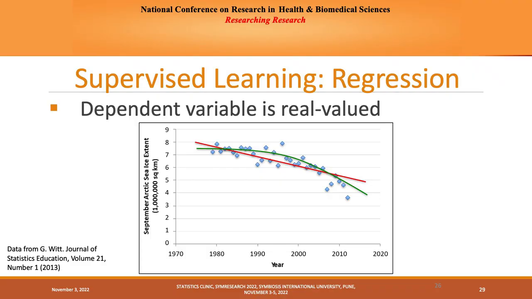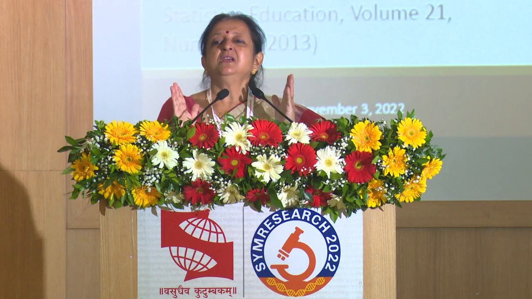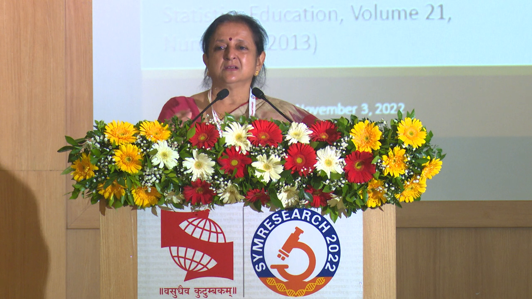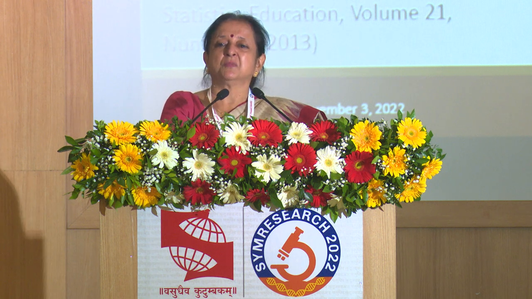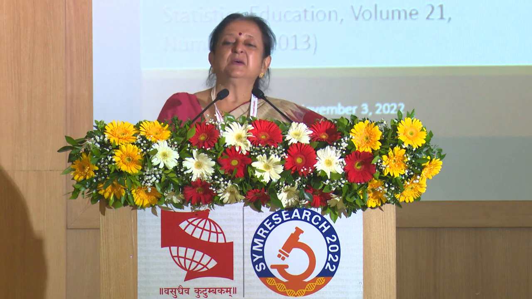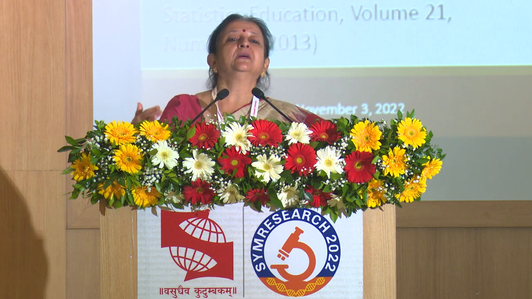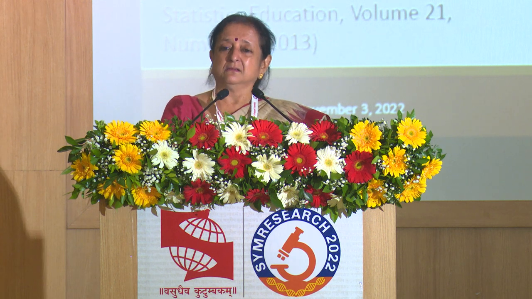Okay, so this illustration of supervised learning, regression, is a well-known problem, particularly to those who are statisticians. So what do you have here? Whatever illustrations I have will only involve one feature. Why? Because if I take it with the response variable, I have two variables, and it's very easy to visualize data on two variables. So I will not go beyond that for illustration purposes. But just bear in mind that these methods are applicable even to cases where there is more than one feature or predictor variable. Just to simplify the pictorial representation, I'm using just one feature.